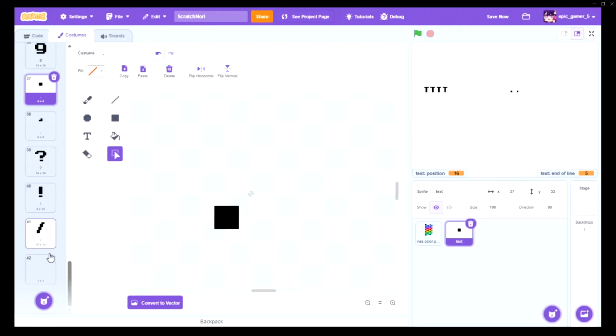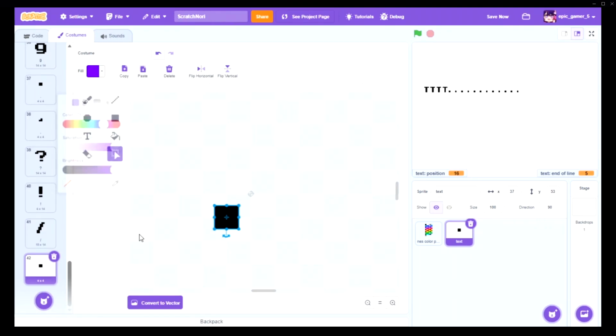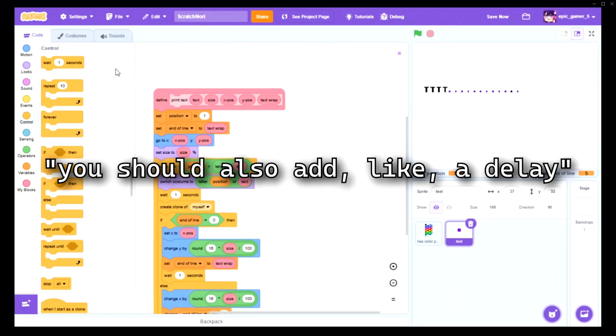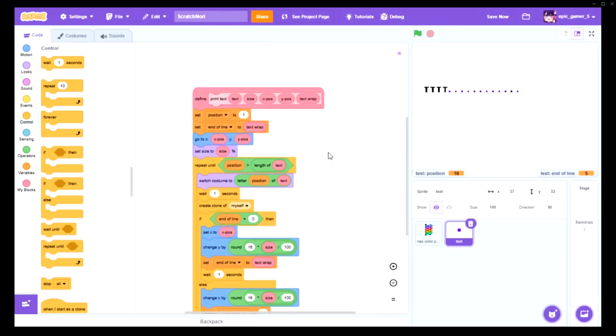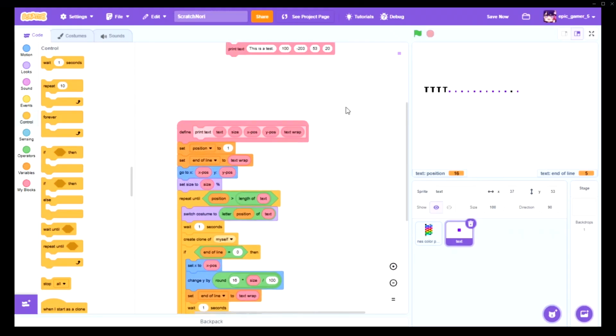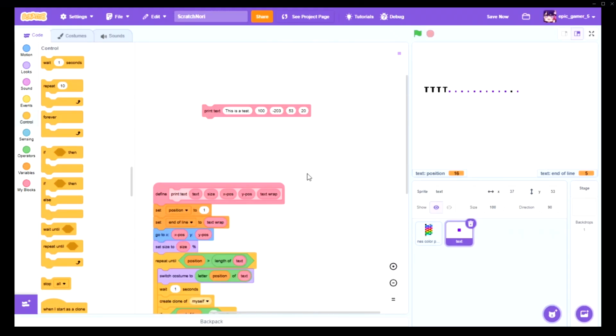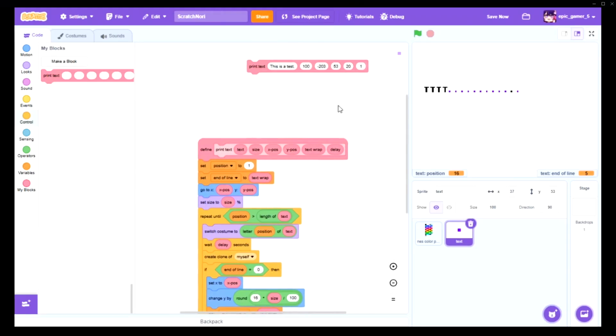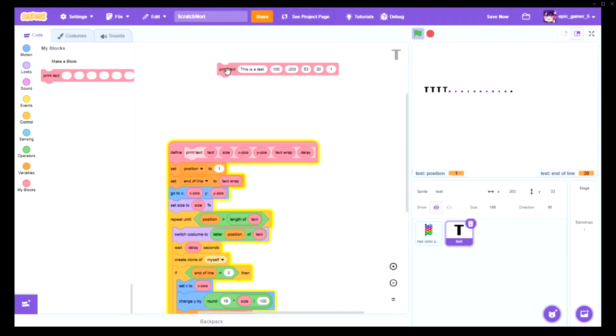I'll just put a temporary placeholder in space here so we can see that. Also add a delay. For what? What kind of delay? Custom text delays, because sometimes the text types out at different speeds. No problem. Let's say 1 there.